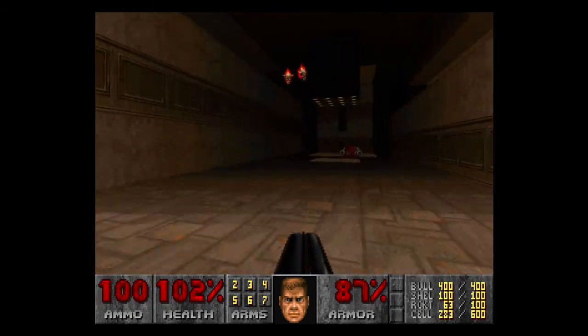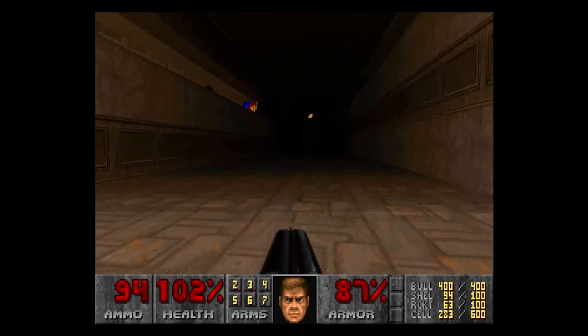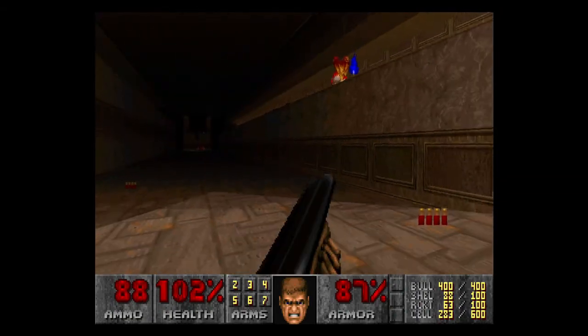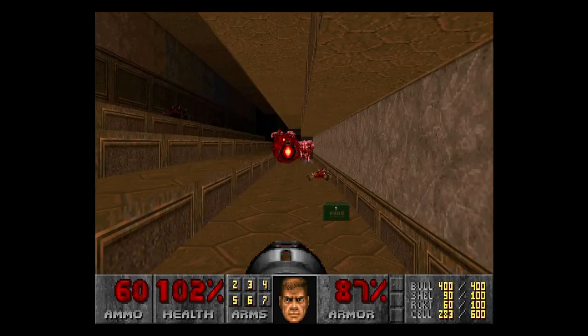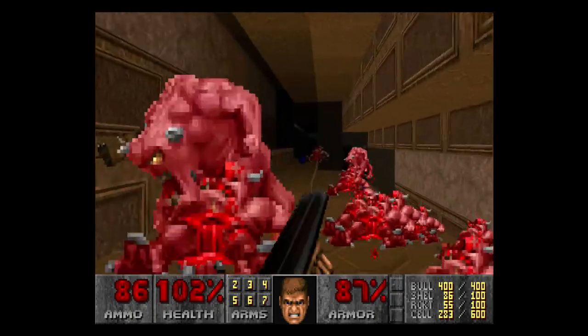There's all these lost souls we gotta take out. I've had some really crazy results, and sometimes it's a little bit weird because of these lost souls. They behave very peculiarly. Alright, that's good. Let's use the rockets now. I'm not really too happy with my health and armor. Hopefully I'll find a way to compensate for that.